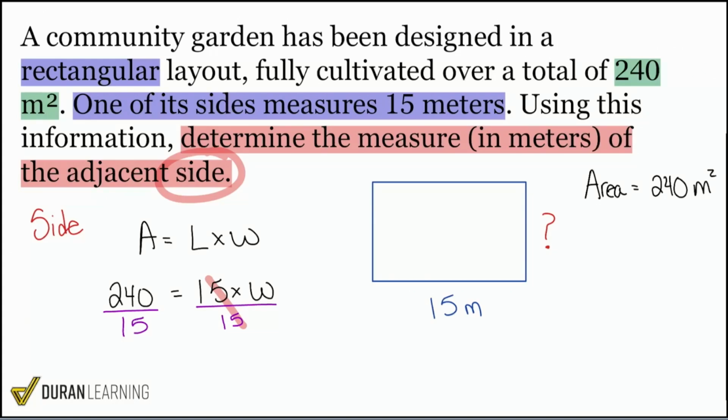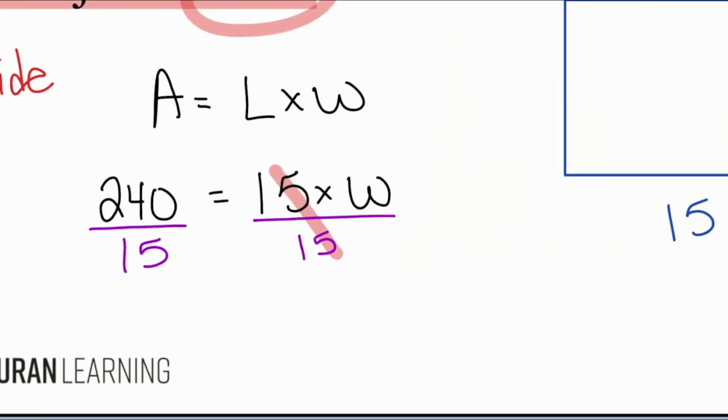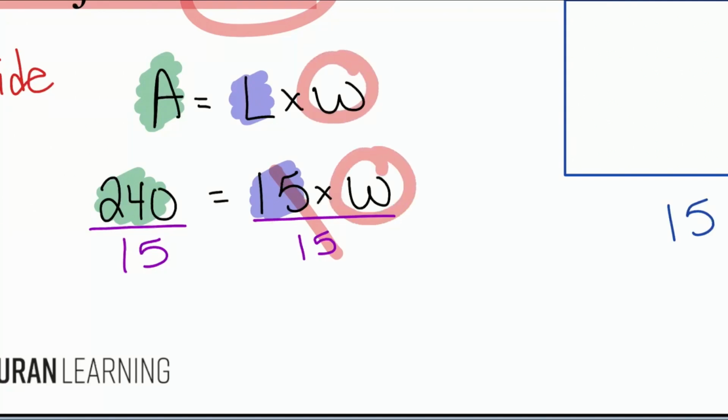It takes time. So here, when we divide by 15 on both sides, the answer to that, my party people, is going to be 16. Yes, we did work backwards here because we had the area already given to us. We had the length given to us, and we just needed to find the width. And yes, Keon, square units are also surface area, but we're not dealing with a 3D object. It's a flat two-dimensional object, so that's just regular area.